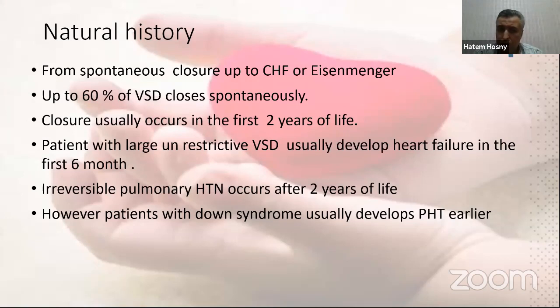So you think this would not affect the survival? So the survival should be like the normal population, as you said. Yes, their life expectancy and survival is as the normal population. Yeah, and don't you think we should close the VSD because she's at risk of getting infective endocarditis? No, I don't think so. The risk of infective endocarditis in patients with native VSD is very low, less than 0.2%. And actually, the risk of surgery and its complications and mortality exceeds that of leaving this patient without doing anything.